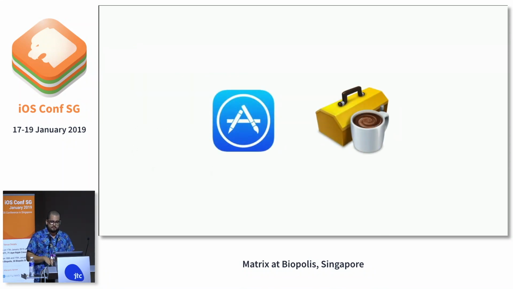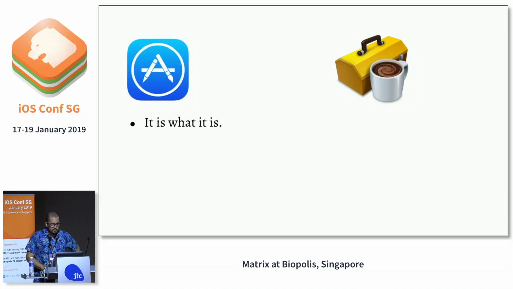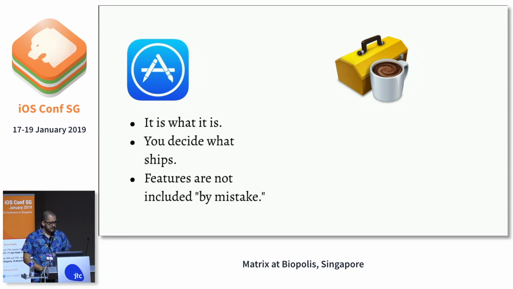Again, I like to outline the differences between building an application and an SDK. When you download an application from the App Store, there's no way a binary can be modified by the user. It is what it is. When you get the application from the App Store, there's no turning back. There's really no dynamism as to what the user can experience with it. Sure, you can enable feature flags remotely, but the binary is done. Features are not shipped by mistake in your application.